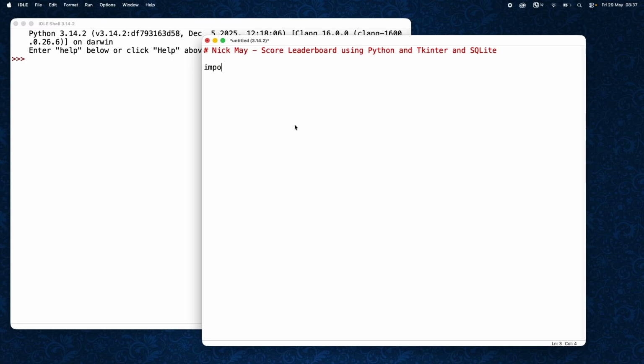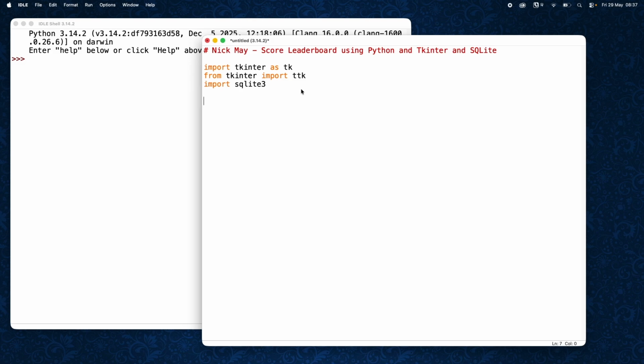So the first thing we really need to do is import these libraries. So we're going to import Tkinter as TK. But I'm also going to import from Tkinter, import TTK. Now, TTK is like a more stylized version of Tkinter. So if you have issues with buttons, if you have issues with the way that it looks on the screen, that sort of stuff, TTK can address those things a little bit differently. So I'm just importing that as a separate library. Right, SQLite 3, that's going to be our connection to our database.